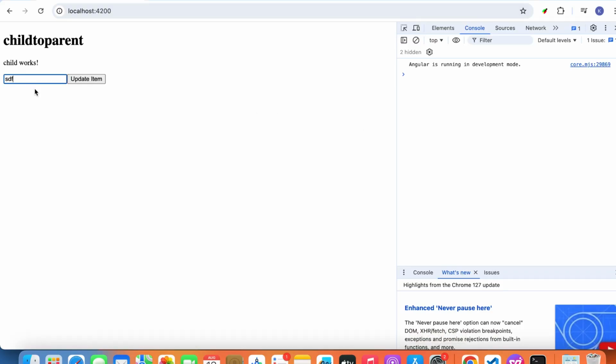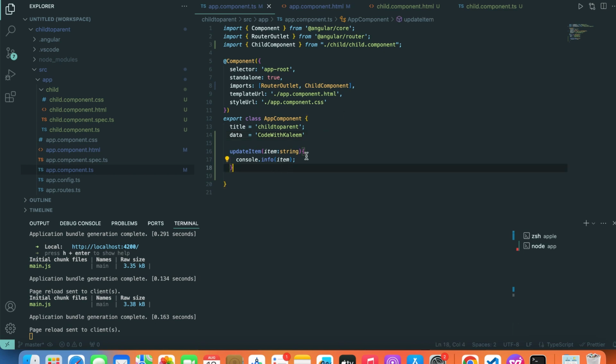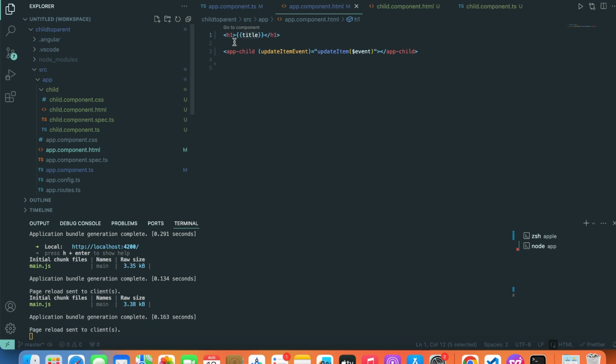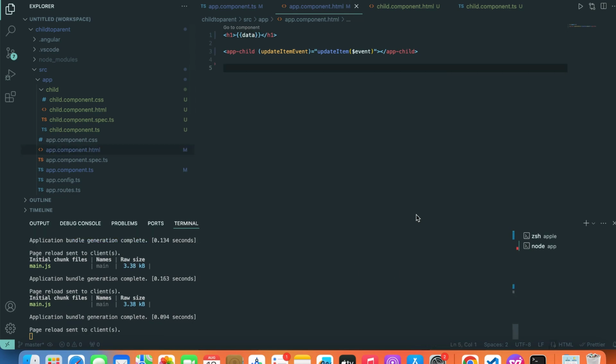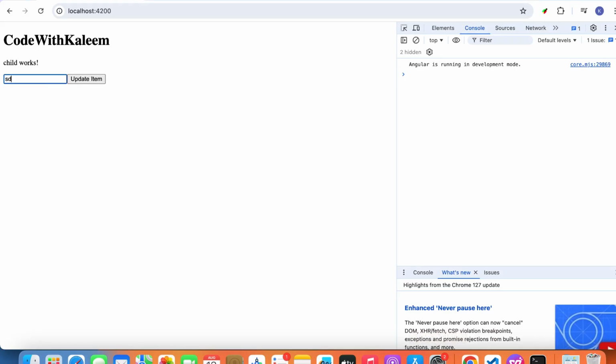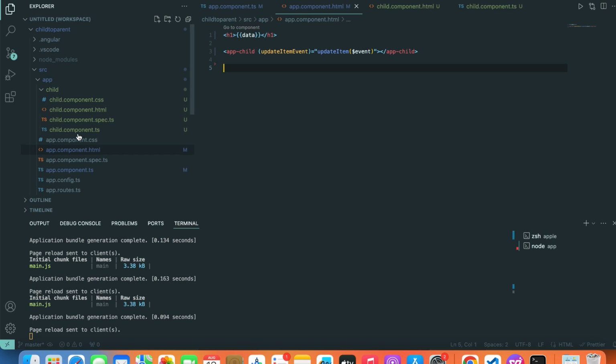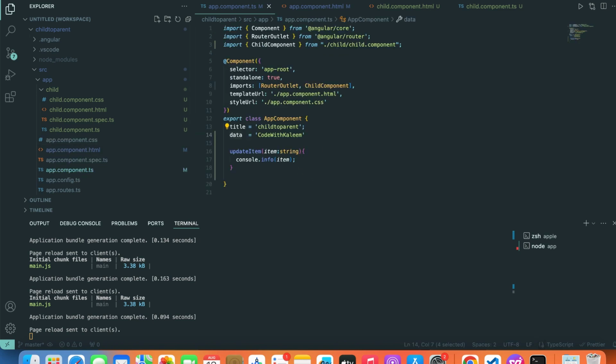Now we'll check. So how can we display this? So use this data here, and then see whether it's working or not. Okay, now let's try to update this one and see whether it is working or not.